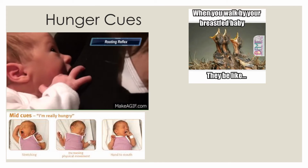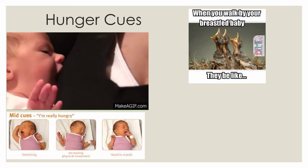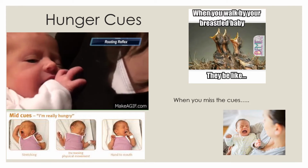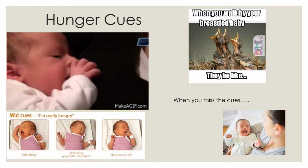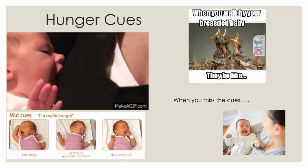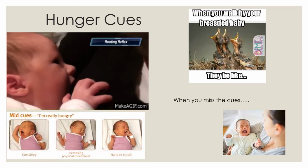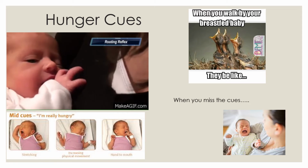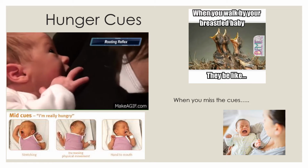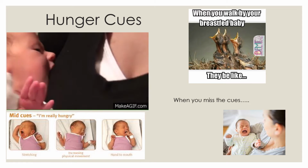Breastfeeding requires baby to work too. They have to latch correctly and suck to stimulate letdown. So if your baby is hungry and angry, they may have a hard time because they've lost their patience. It's important to know your baby's schedule and watch for feeding cues. These include rooting, sucking on hands, and increased movement or restlessness.